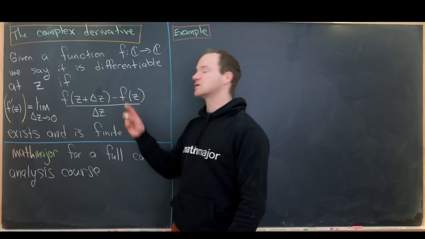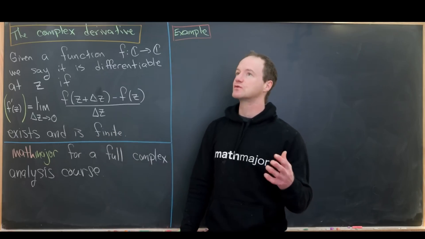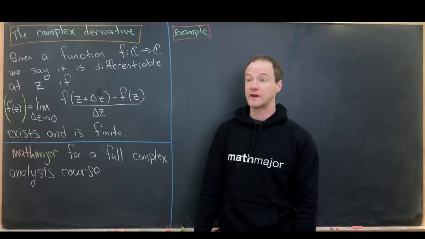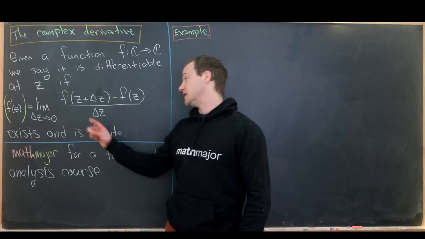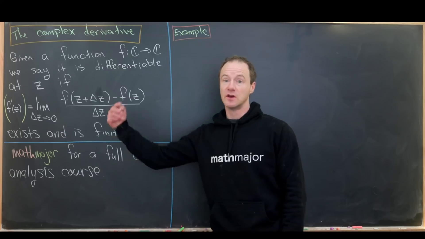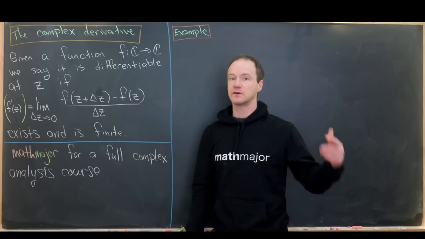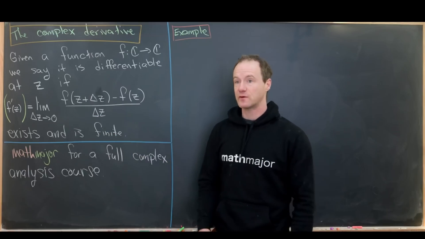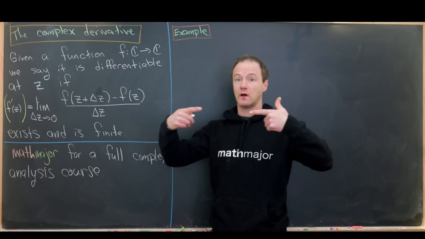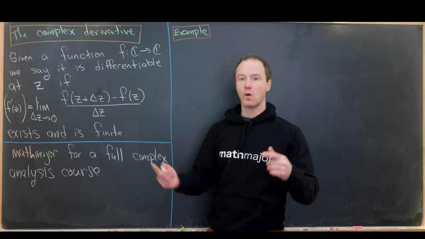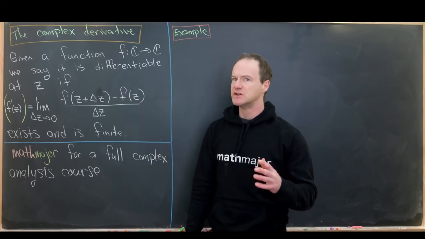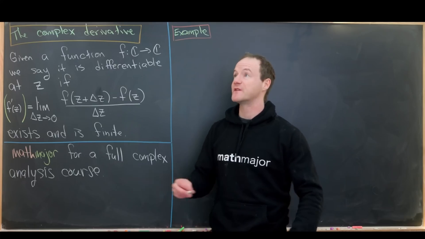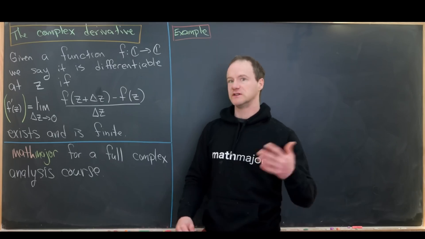This looks just like the difference quotient from regular calculus, but there's a really important difference. In regular calculus — single variable real calculus — delta X going to zero can only approach zero from two directions: from above and below, i.e., from positive or negative numbers. But since we're in the complex plane, we can approach zero many, many different ways because we're in a plane. We can approach along the real axis, along the imaginary axis, or along some crazy curve in the complex plane. So there's a lot more to check in this case — it's kind of like the limit of a multivariable function, but with additional structure related to the complex number i.